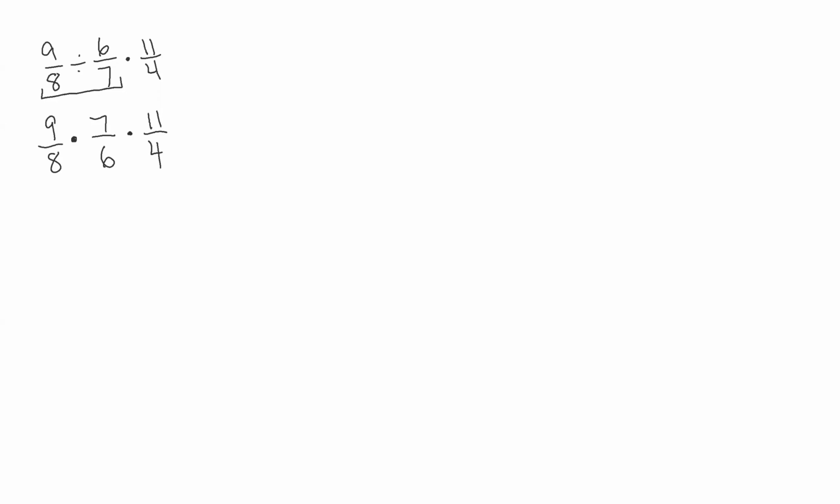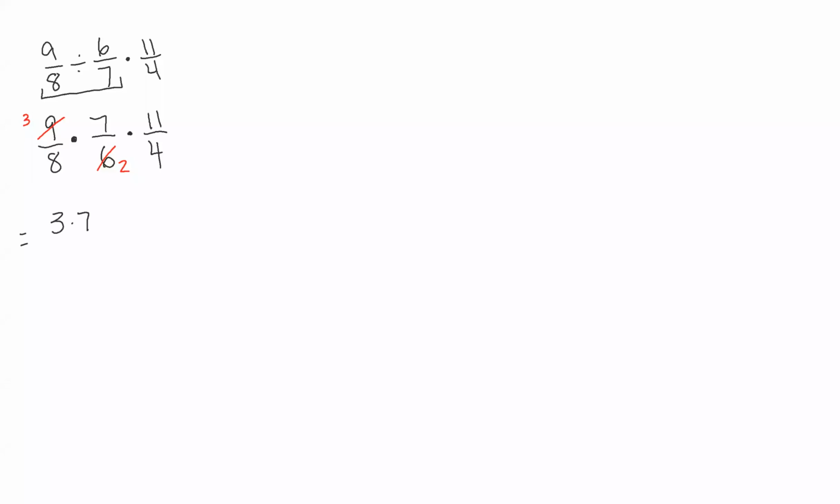All right. So at this point, I would want to look to see if I have any common factors, top versus bottom. I noticed the 9 and the 6 have a 3 in common. So 9 divided by 3 is 3. 6 divided by 3 is 2. Now, if I look across, I have 3s, 7s, and 11s in the numerator. None of those factors will reduce the 8s, the 4s, and the 2s in the denominator. So I'm done simplifying. I need to multiply across.